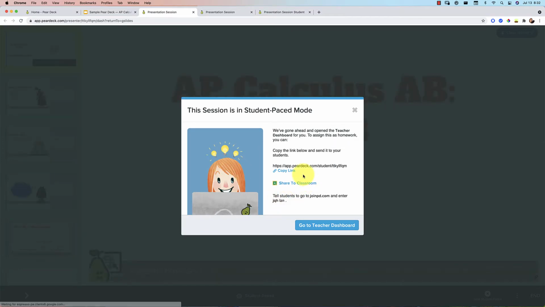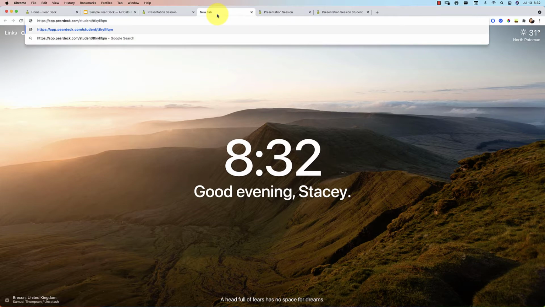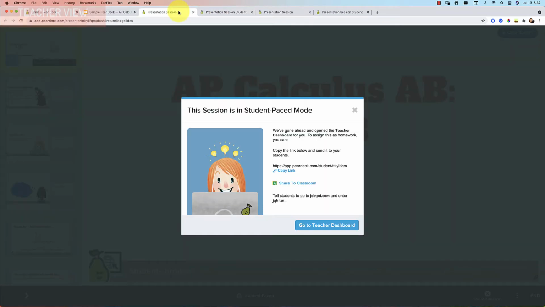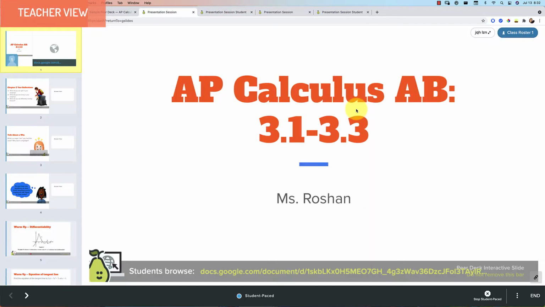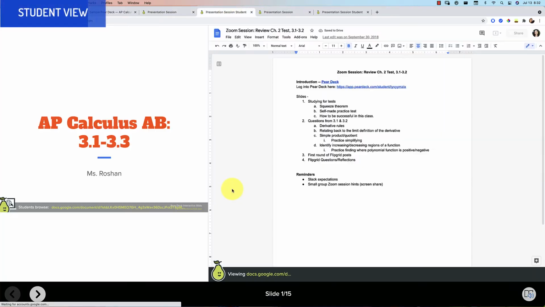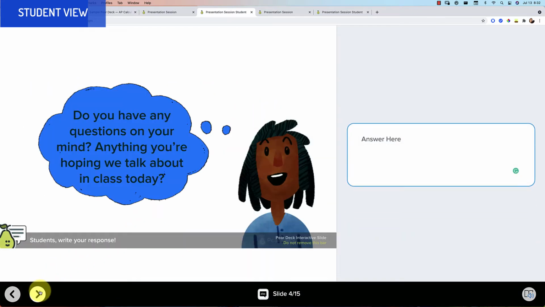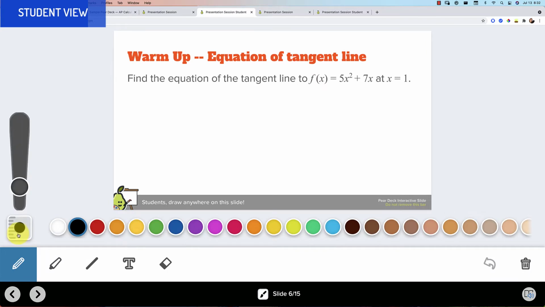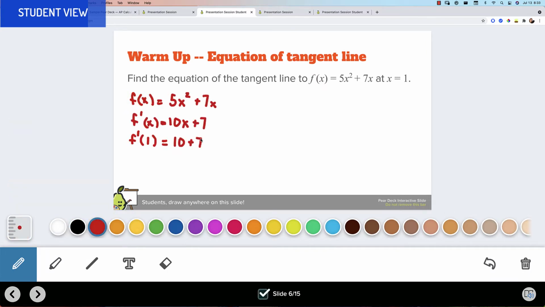Okay, so what I'm going to do, instead of copying the link to give to students, I'm going to copy the link and I'm going to open another tab and I'm going to paste in that link. And now here I am a teacher, and then in this tab here, I am a student. I'm going to go through and fill out this Pear Deck. So I would go solving all the problems. I've done one. That's going to be enough for my demonstration.